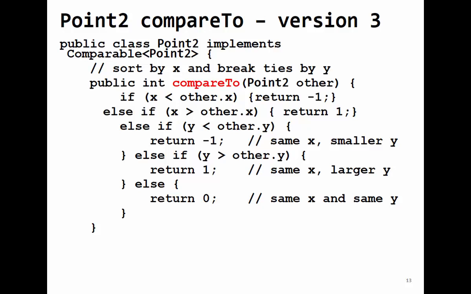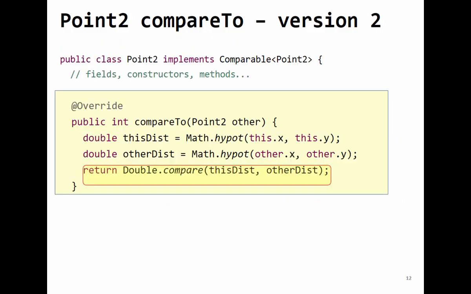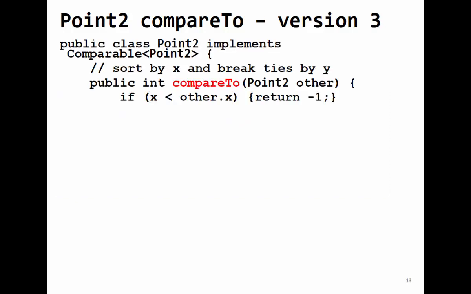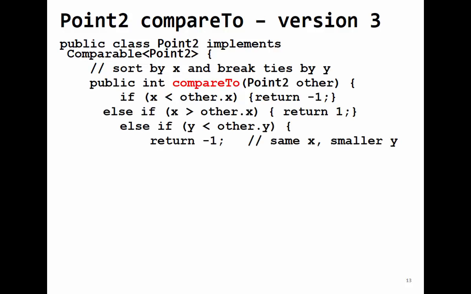To be able to do that, we have to implement the Comparator interface, which is the one that we saw here. You can see here, Comparator. So this is an interface that allows you to switch between different criteria to sort your objects. By using compareTo, actually, you pick a criteria and you implement it, and you cannot switch after that. Okay? Yes?